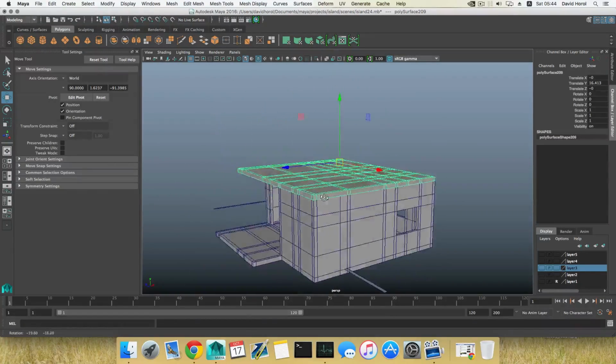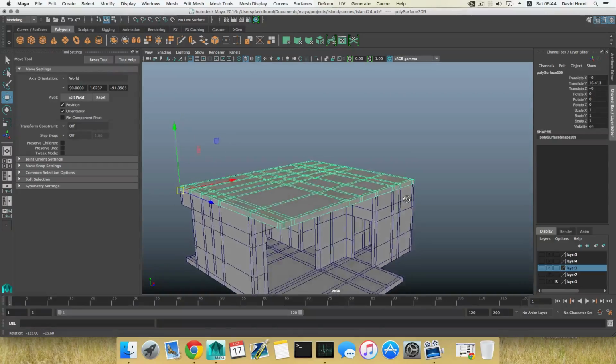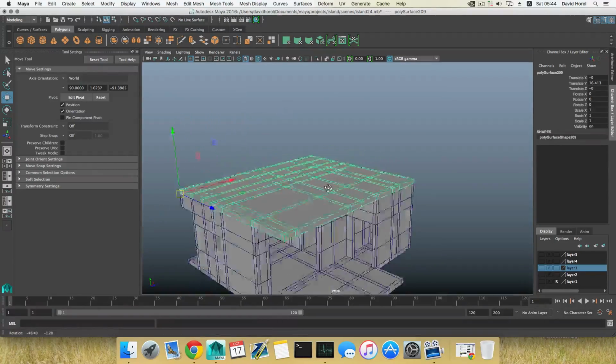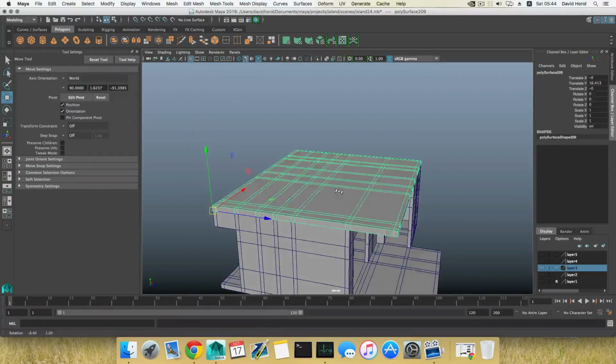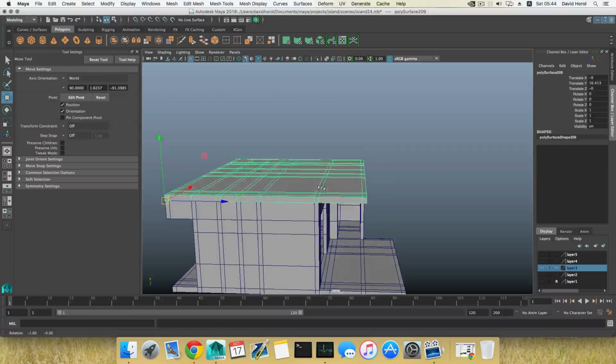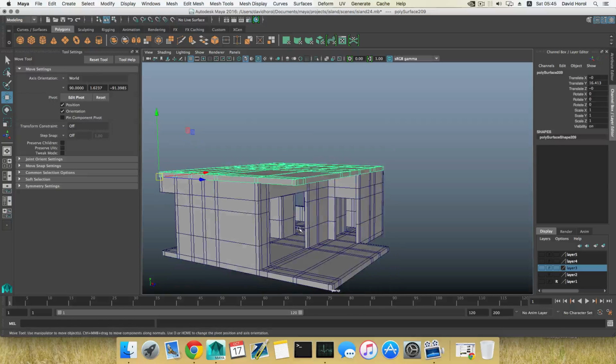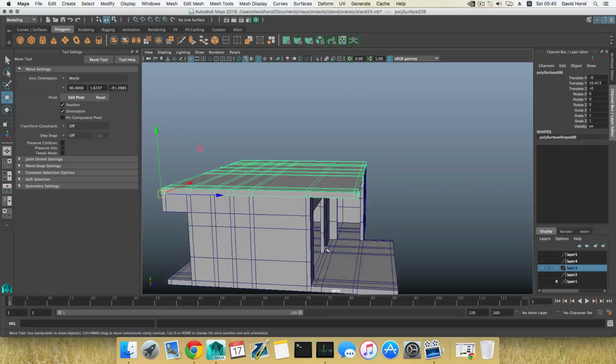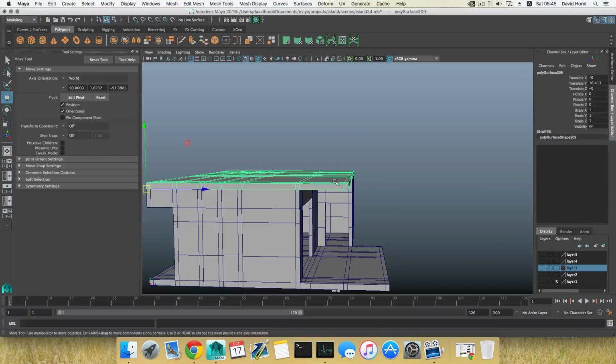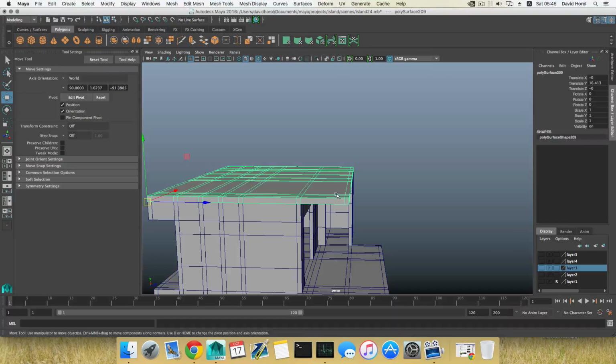So let's see. Let's say there is a floor just about here. Now this will serve us as a roof for the patio here, but I want only part of it to really serve me as a secondary patio over there.